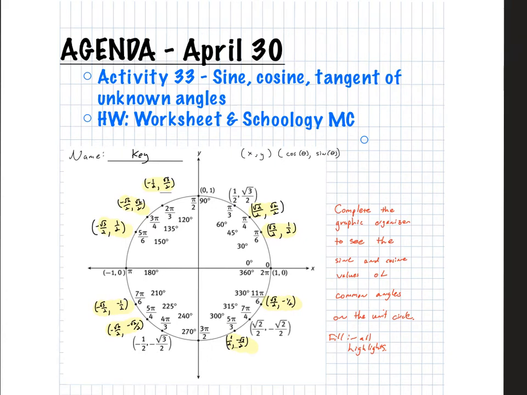Hey everybody, welcome back. We're going to be looking at activity 33 today, mostly lesson 33-1 in your textbooks. Sine, cosine, and tangent of unknown angles, and sometimes known angles, without a calculator, maybe a little bit of a calculator to do some of the squaring or square rooting that we're going to have to do, but no decimals. And so the unit circle is a nice reference piece here, but not necessarily necessary here. We just want to go back to what this idea of sine, cosine, and tangent ratios are.